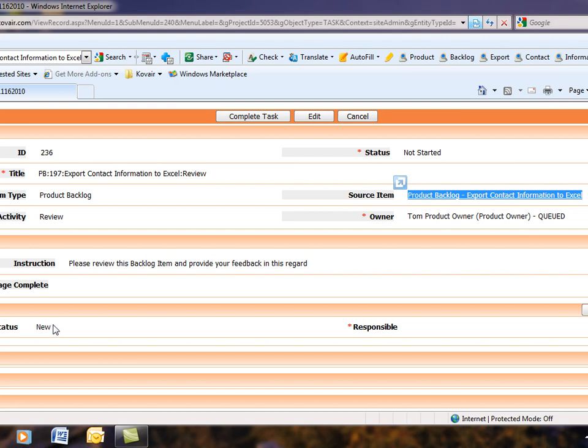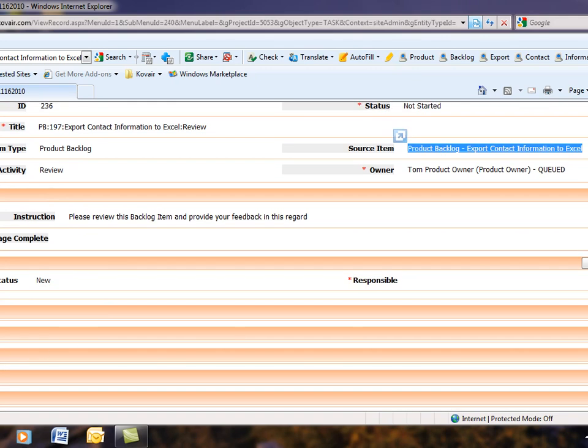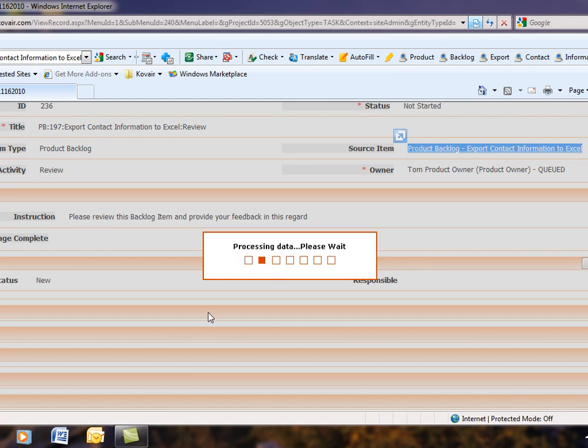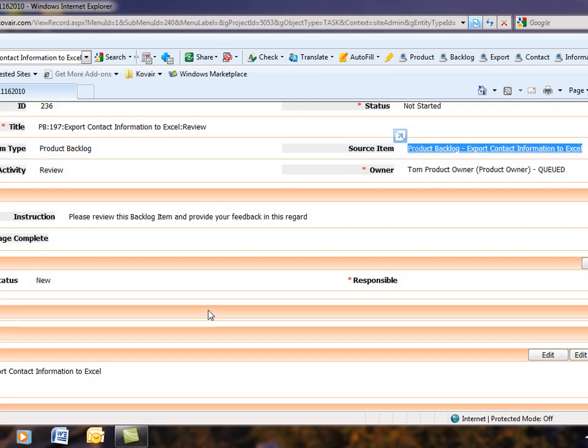But Kovair task management facilitates incorporation of the entity fields within the task form so that you do not need to navigate into the different parts of the application to do your work. You can concentrate on your task and do your job from right there. Eventually, you can also check the parent description, the description of the entity, from here itself.